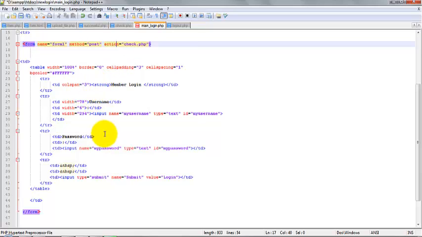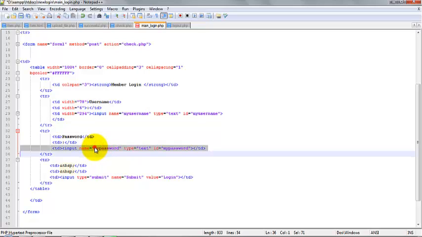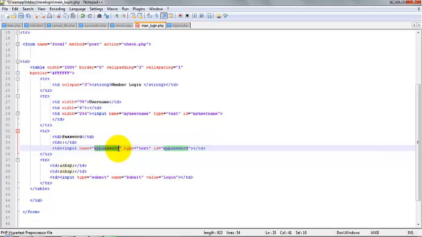And then you have to remember that since you will use user information in the PHP engine, the name attribute of the text boxes is what will carry the data or information to the server. The name attribute is important. This text box name and this text box name, my username and my password, will contain the value or data to store on the server.